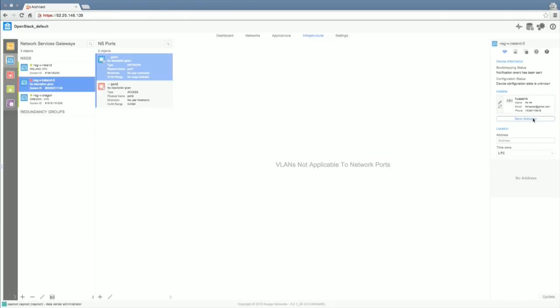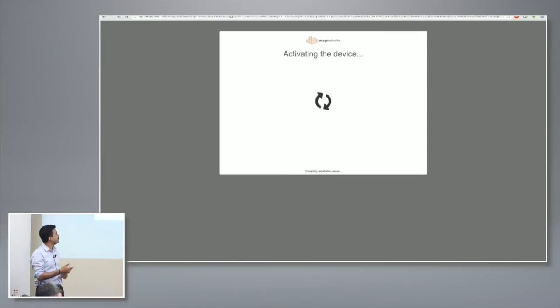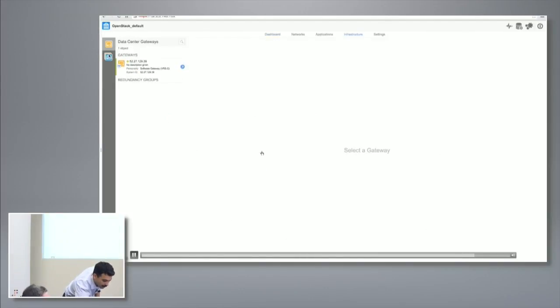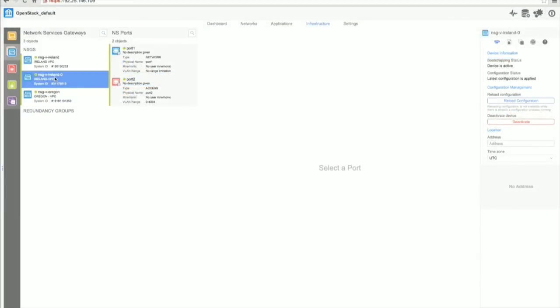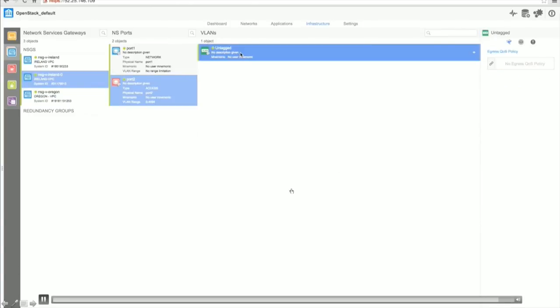These are the 2 ports. You send that activation code, and that person gets it, this 2-factor authentication. Once it's activated, that will be reflected back in your data center, and you can see that the ports are up. And at any time, when this VPC has served its purpose, you can just deactivate it, and that VPC is no longer connected.